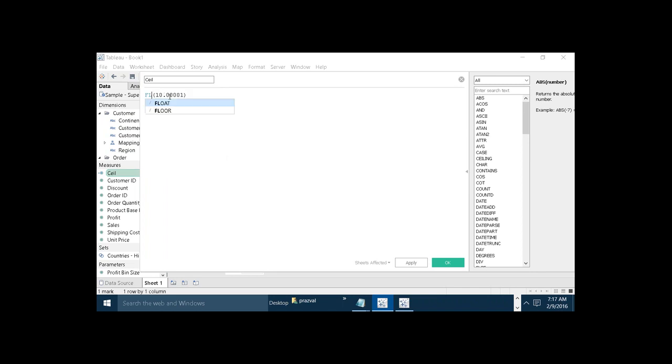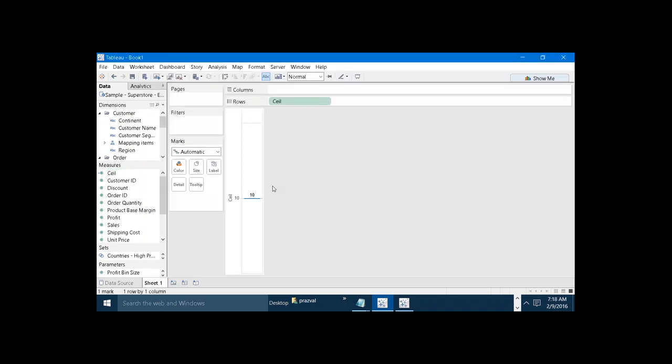Next, if we take floor here, Tableau is going to give us the nearest lowest integer. If I take 10.0001, the nearest integer is 10. In this way the floor and ceiling work.